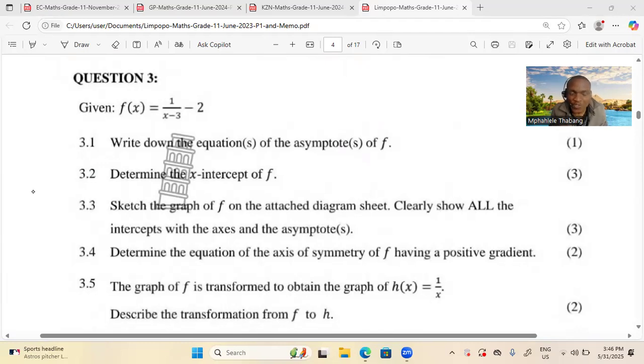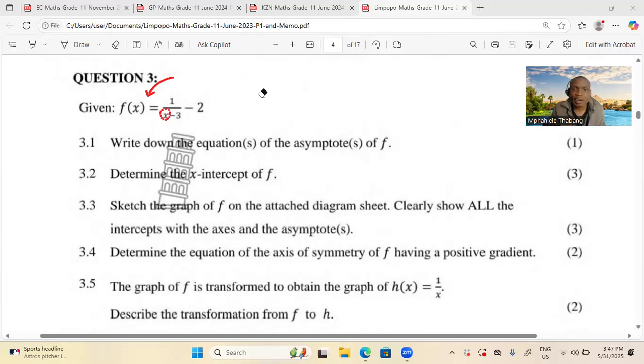How do we know that this function f of x is a hyperbola? Whenever you have a function whereby x is the denominator, something like g of x equals 2 over x, this is a hyperbola function. Why? Here x is the denominator. So remember this, whenever your variable x is the denominator, you know that you are dealing with a hyperbola function. So let us observe these questions.